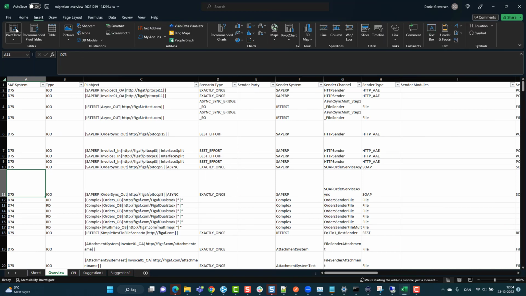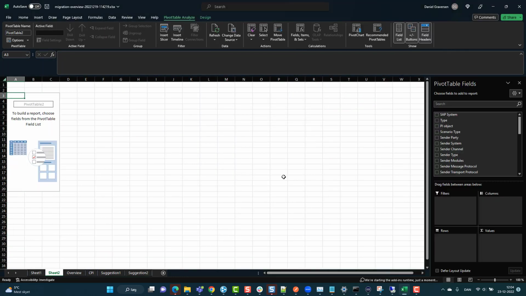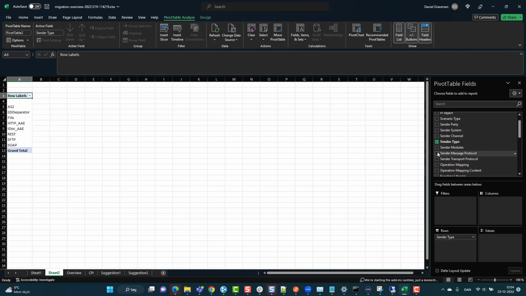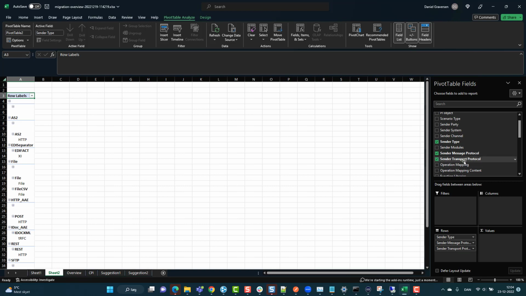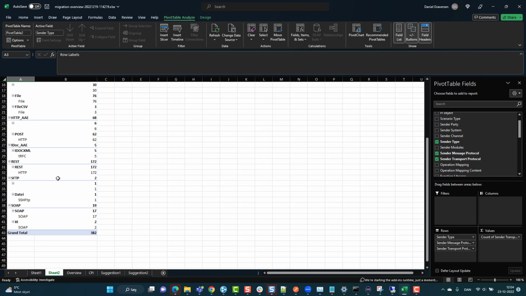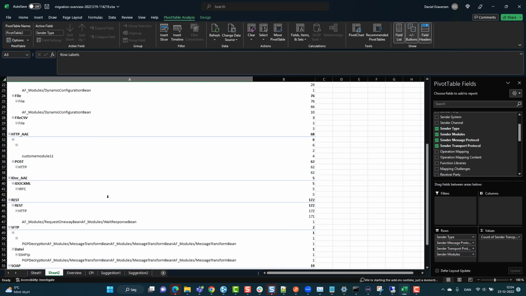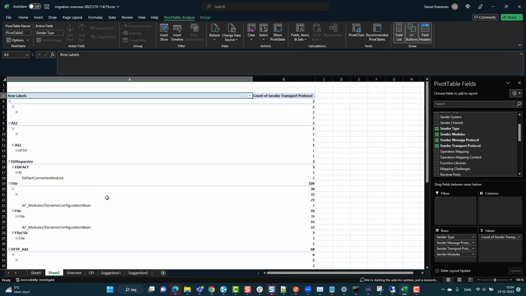So we say insert a pivot table, and here in the pivot table we can add, if we want to check the adapter types that you're using, sender here, and then we'll just add the count of these. We can see what the different artifacts are that are being used for these scenarios, and maybe add modules into it also.